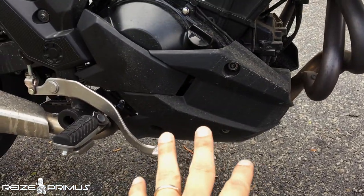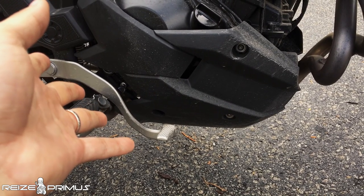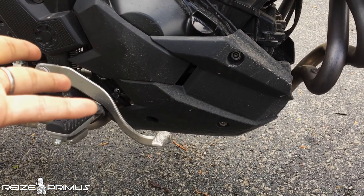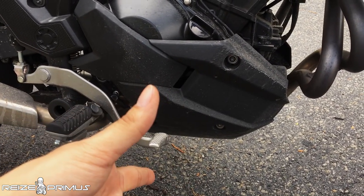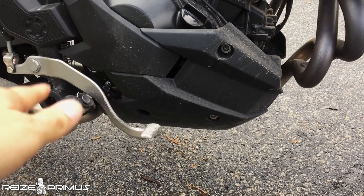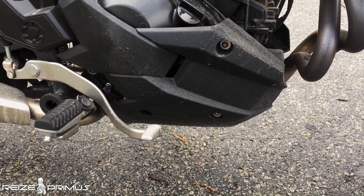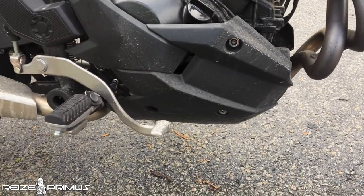The underbelly is just a plastic cover — the X300 does not come with a stock bash plate, unlike some bikes like the 800 GS or even dual sports like the DRZ and KLR which have at least a minimal bash plate. On the Versys X300 there's nothing, so anyone wanting to go off-road needs to buy a bash plate immediately. The plastic cover only makes it more annoying because you have to remove it before adding one.